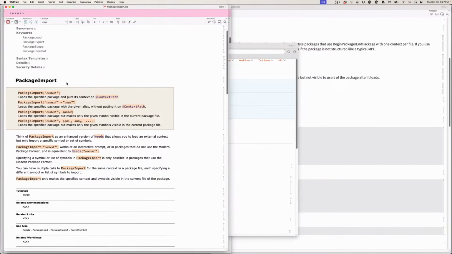Yeah. Okay. Package import symbols, maybe. I don't know. Right. And that came up earlier. Package import symbols. Okay, let's review what's wrong with package import.